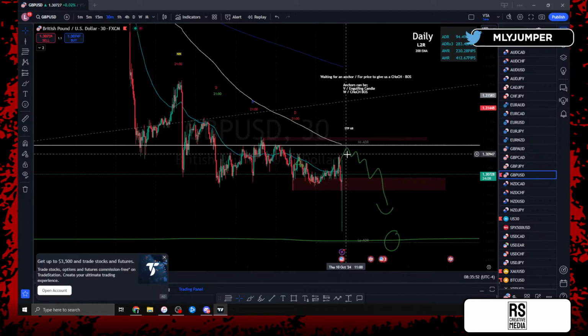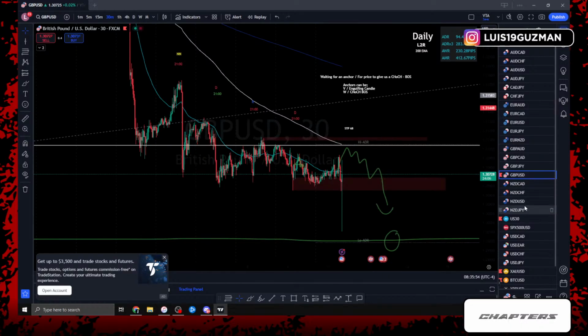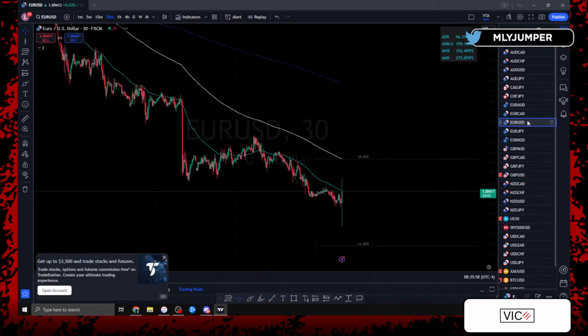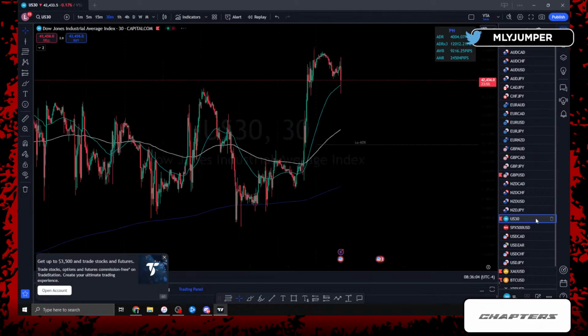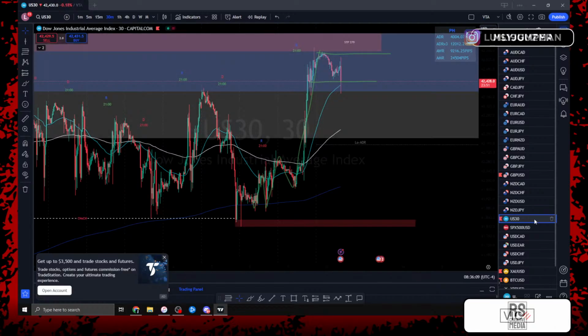So GU, even though STP is already done, I'm not going to be trading it today, but I want to see how this 30-minute candle closes. That's going to be very interesting. You know, similar to EU. Again, this is a game of being patient, waiting for your setups to happen. Once your setups happen, then you start taking those trades.